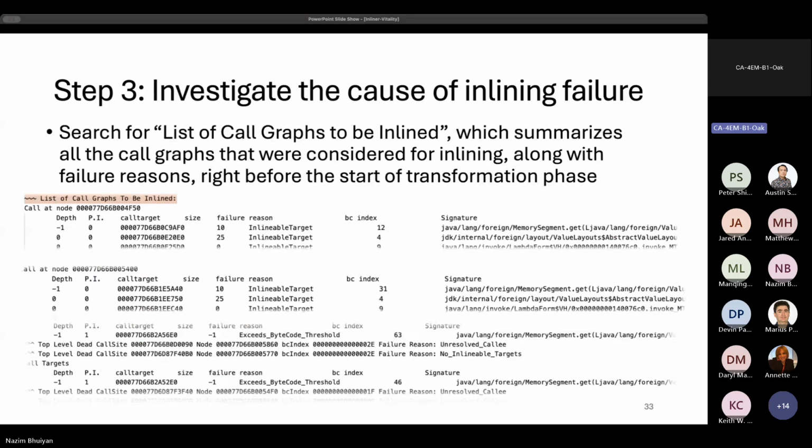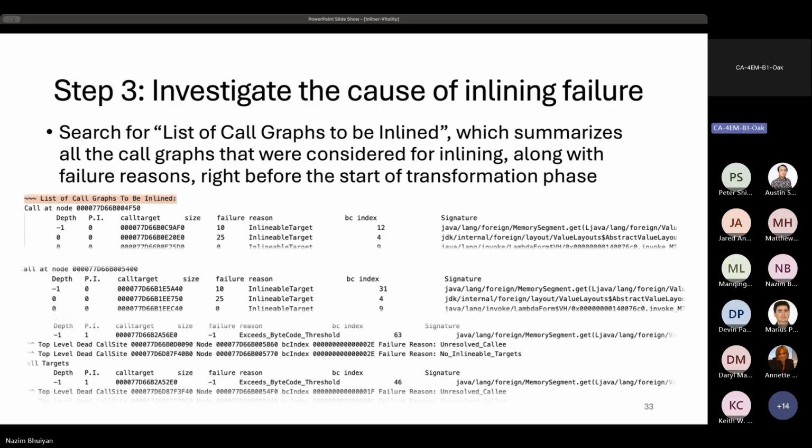An easy way to start figuring it out is to search for the list of call graphs to be inlined within the inliner log, which summarizes all of the call graphs that were considered for inlining, along with the failure reasons, right before the start of the transformation phase.